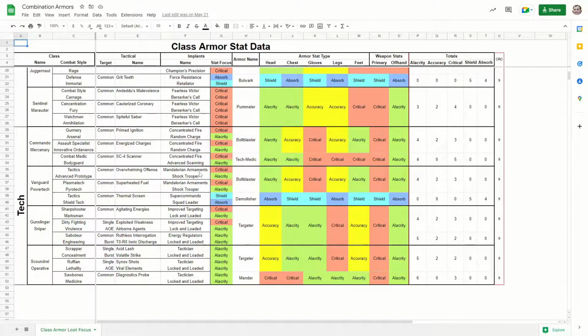Vanguard, Mandalorian Armaments, Shock Trooper. And for the tank, it's Super Commando, Squad Leader. Gunslinger, Improved Targeting, Lock and Loaded. And for the Saboteur, it's the only exception where energy regulators with Lock and Loaded is used. There is a situation where Marksman will use energy regulators depending on which choices you choose in your ability tree.